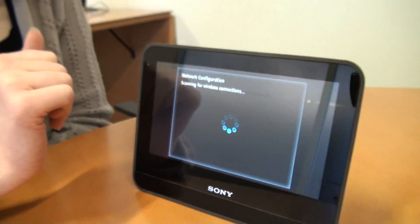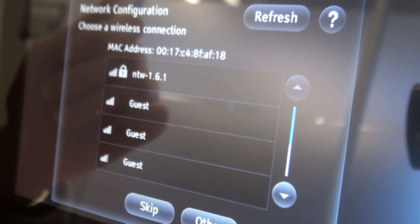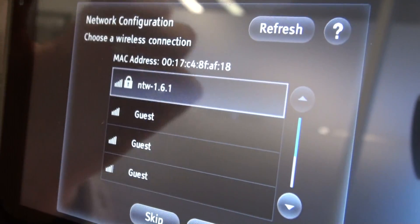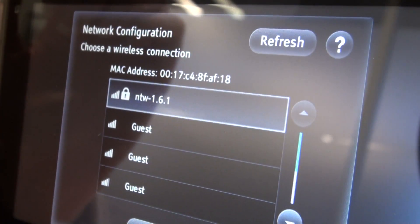At this point, we're going to start our Wi-Fi setup. You do need to have a Wi-Fi connection to use Dash. It will automatically sniff out the Wi-Fi access points around you. I know this one is mine. And if you need to refresh the list, the button is right up here.